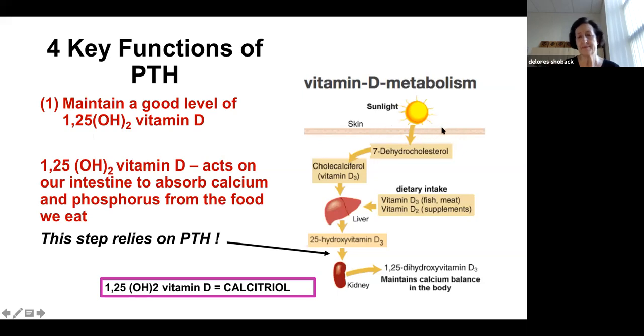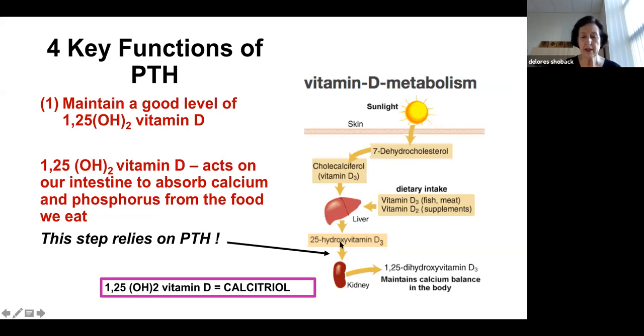When we lie in the sun or go outside, sunlight causes our bodies to make this cholesterol compound, which can then be converted to vitamin D3, okay? Or we can take in vitamin D from our diet, okay? Either source goes to the liver. The liver makes this form of vitamin D called 25, just 25 by itself, 25 hydroxy vitamin D. Then that is like a storage form, and that goes to the kidney, and the kidney makes 125 vitamin D.